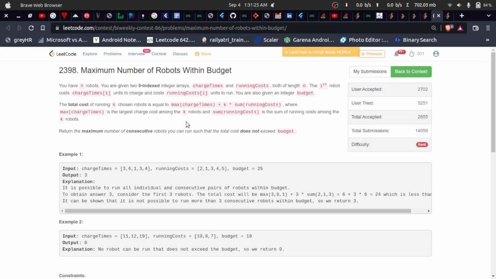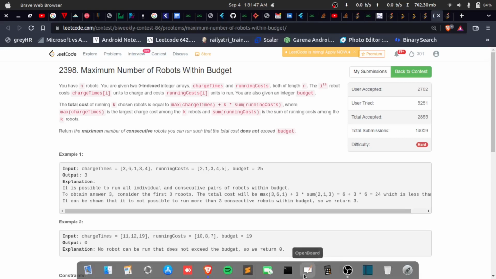So return the maximum number of consecutive robots you can run such that the total cost doesn't exceed the budget. Right now I'm going to do a dry run of my logic first, and after that implement it as code. So first I will check my whiteboard.